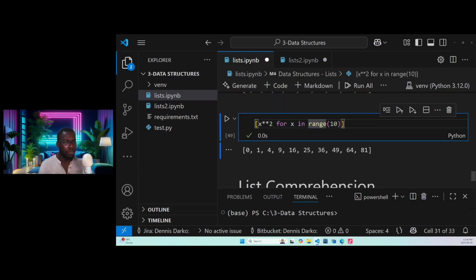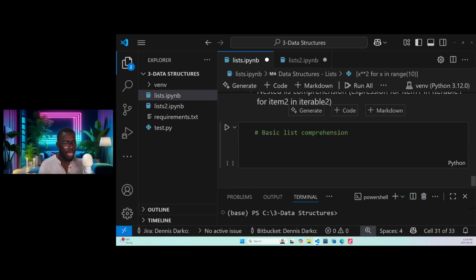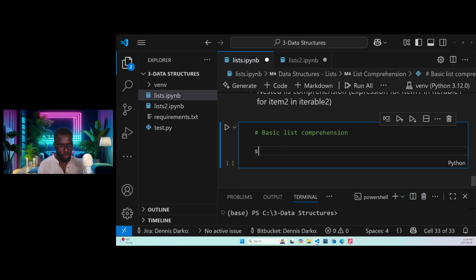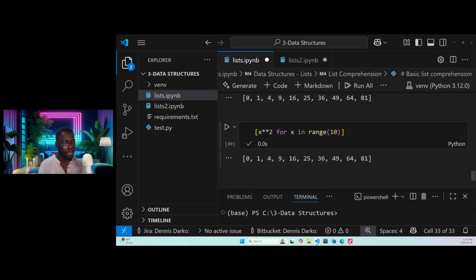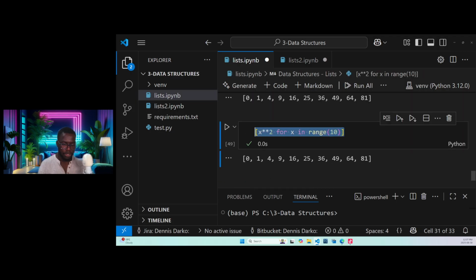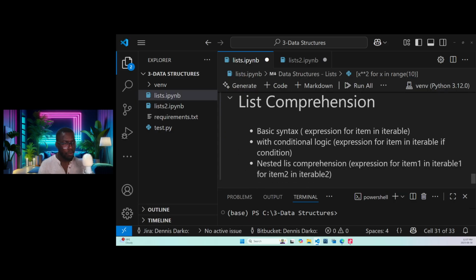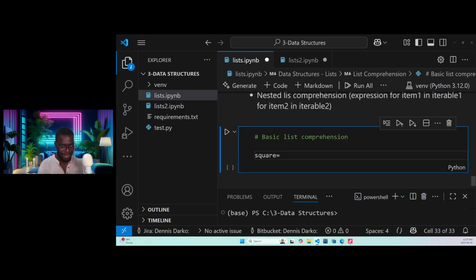Let me assign it to a variable. I will say square is equal to, so I'm assigning it to a variable. Then I'll just copy this. I don't want to type it again. I'm so lazy, guys. So square: x squared for x in range, this, right?